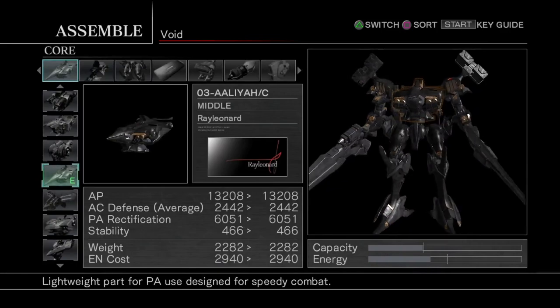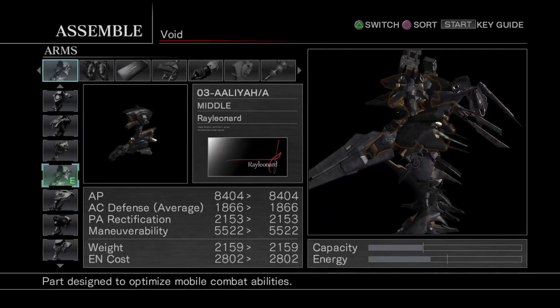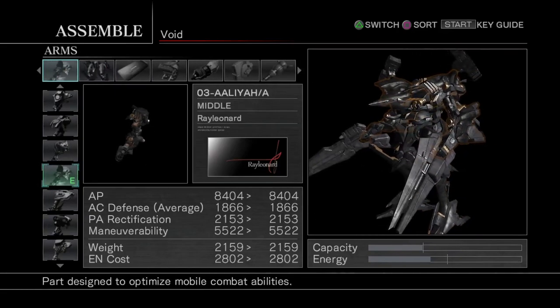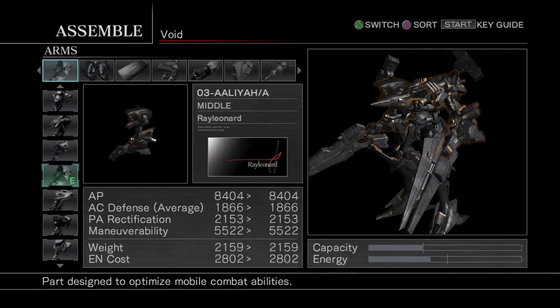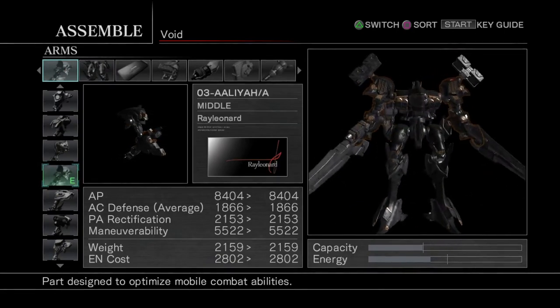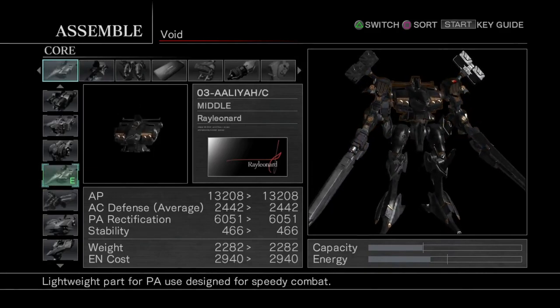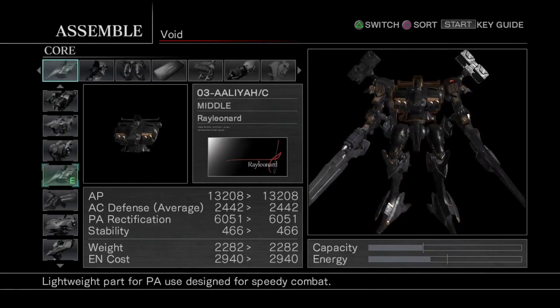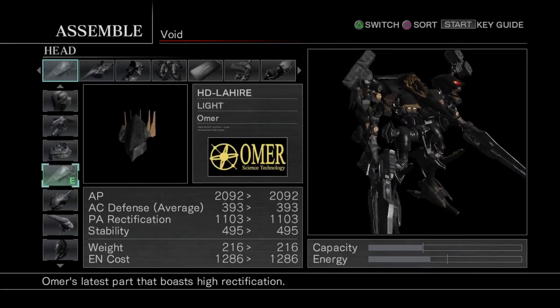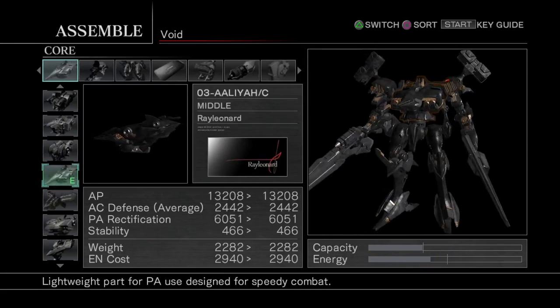There's better parts for sure. These parts have a lot of EN costs, a lot of energy costs, so it might not be that great, especially if you're spamming your quick boost. It's going to drain your EN pretty quickly, and then you'll be kind of a sitting duck while your EN recharges. So while using this, just make sure to keep track of your EN and manage it. I have issues where I drain my EN really quickly, but it is what it is. So just more of a player thing, I think.